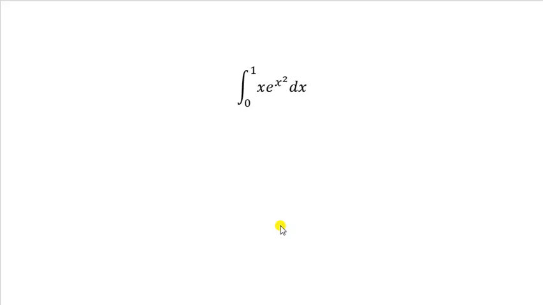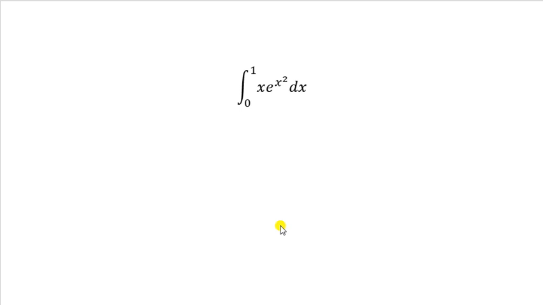Okay, so let's solve this problem we have here, which is the integral from 0 to 1 of x e to the x squared dx. Now, you see in math, sometimes there are different methods we can follow to solve a problem. This problem can be solved by two different methods. For example, we can solve it by parts, by doing integration by parts, or we can solve it by substitution. In this case, the easiest way to solve this would be by substitution, but if you try to solve it by parts, you should end up with the exact same solution. So let's do substitution here.